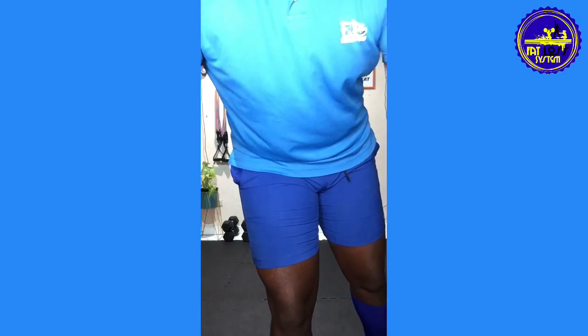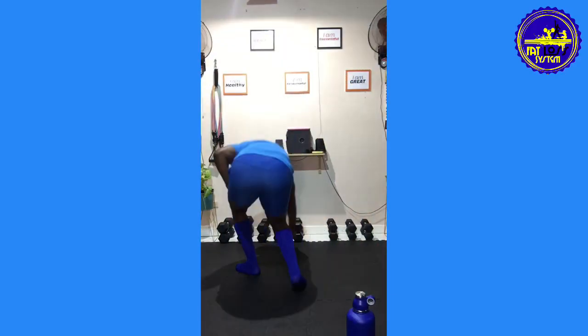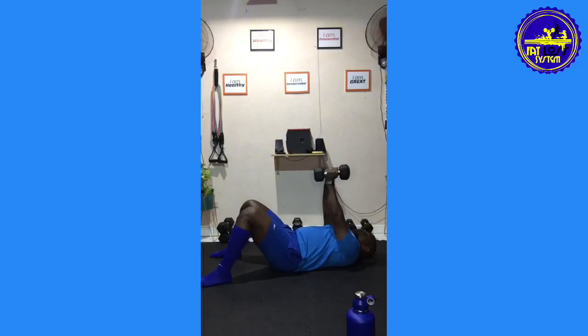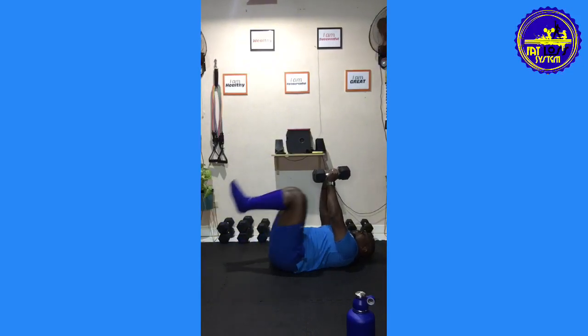Chest press, then reverse crunches. So it's upper body and core today. Upper body and core, man. Don't worry about it. All right. Dumbbells together, right over the chest, down, up, down, up. When we finish 20, keep your hands up, then reverse crunches. Knees bent, bring those knees up to the elbows.